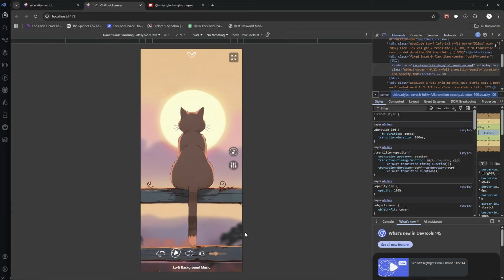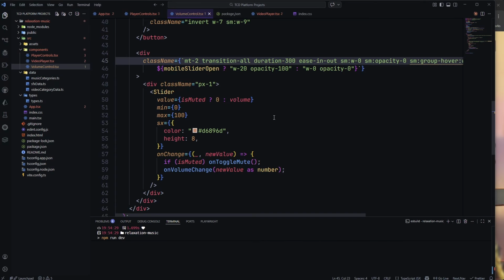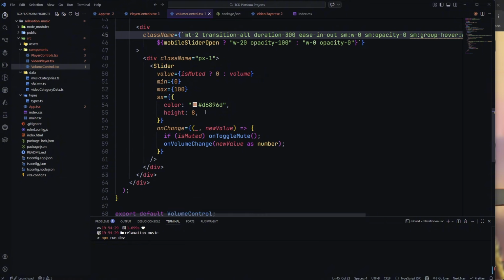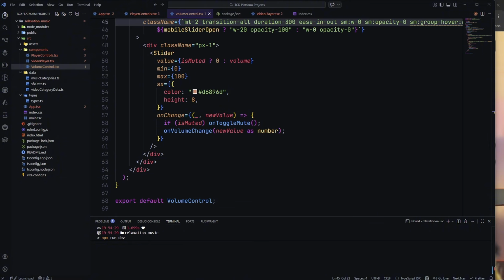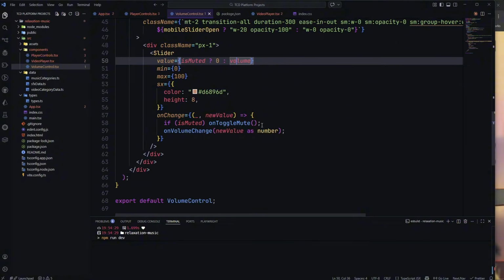Let's see why. So if I go to the original project, when I hover, the slider shows, but this one it's not showing, which is weird. Let's see if we're missing anything. Okay, yeah, I think we're missing something here.